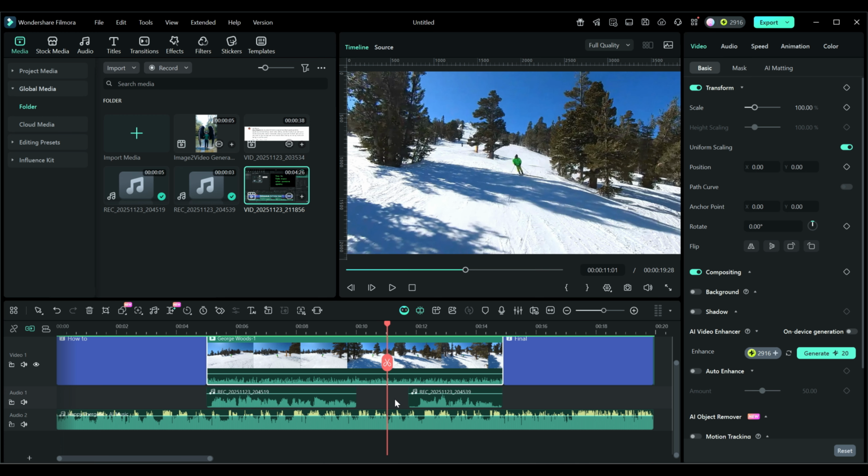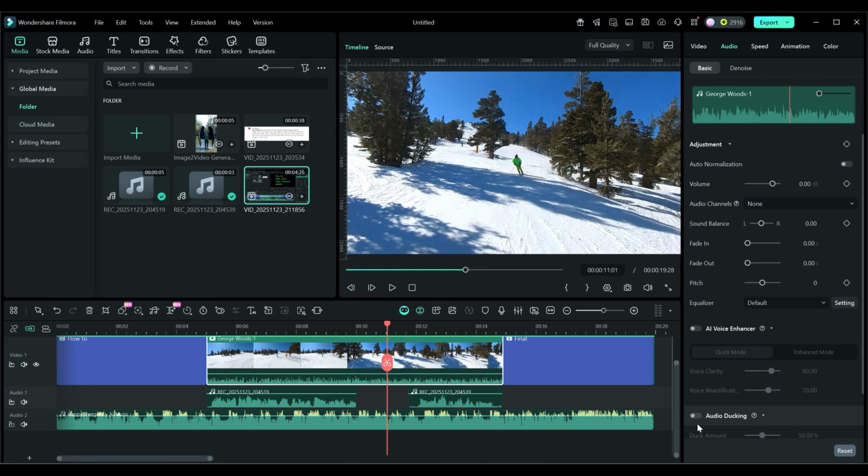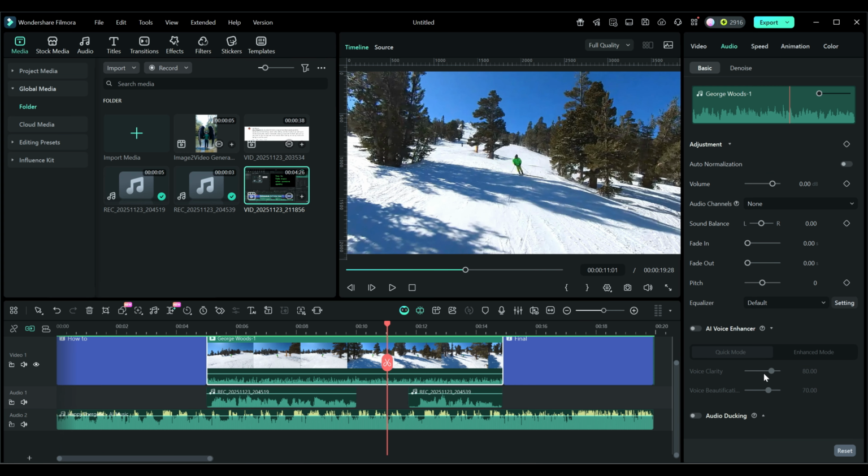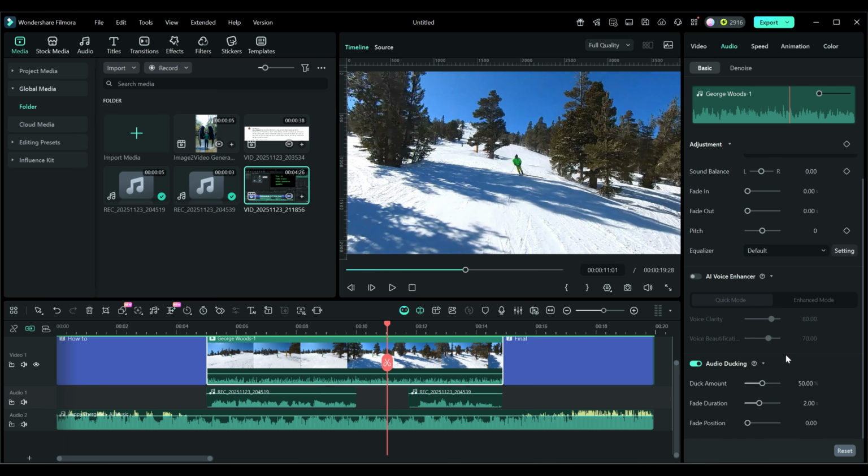So in this case, we have more options up here because it's not just an audio track, but it's a video with sound. But we would still select the audio, and the audio ducking again is at the bottom. And by the way, if it is closed and you activate it, it will simply open up and you have the same features. And let's go ahead and just demonstrate visually how the sound will be decreased on both of these tracks now. And there you go.